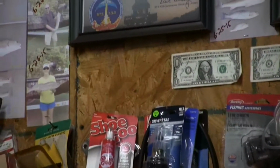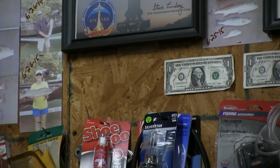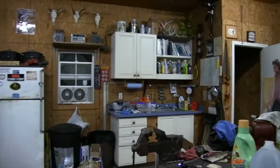See that open slot right there? Been waiting on that dollar. Well, anyway, he finally got it to me. I mean, I knew he would. But he finally sends me my dollar.